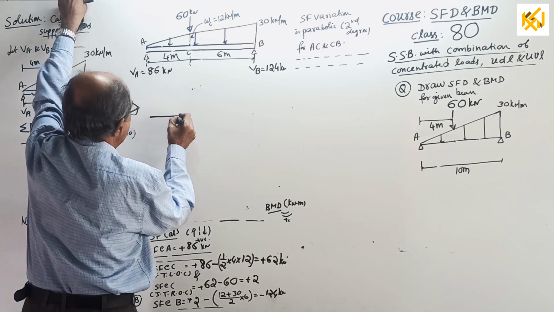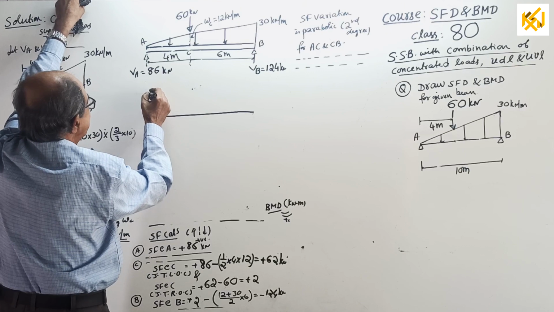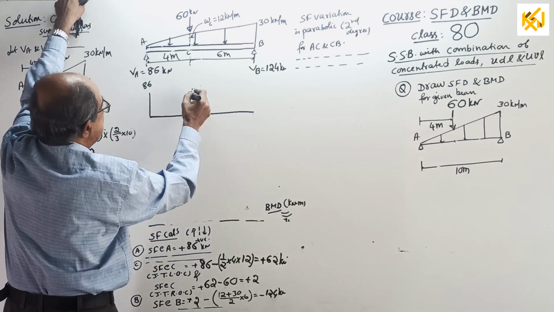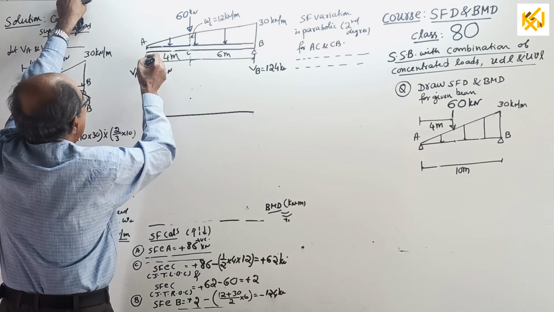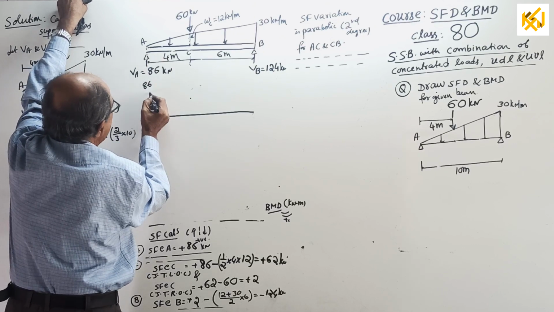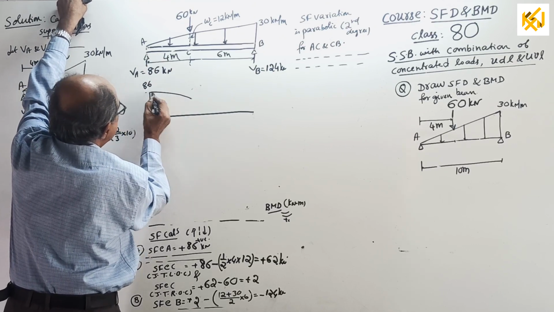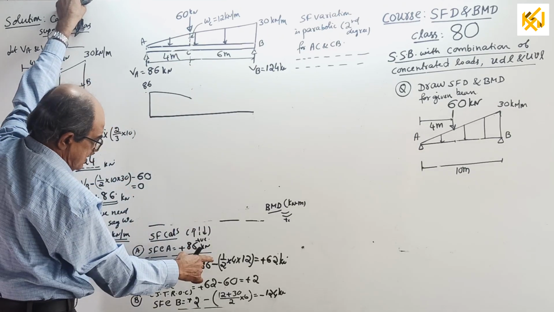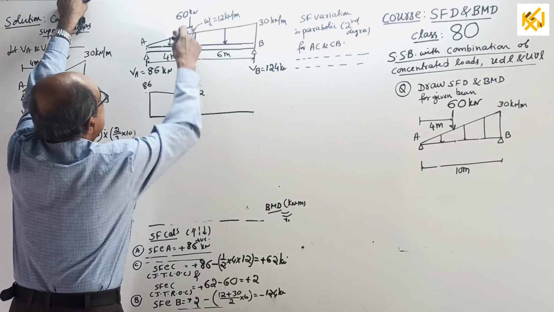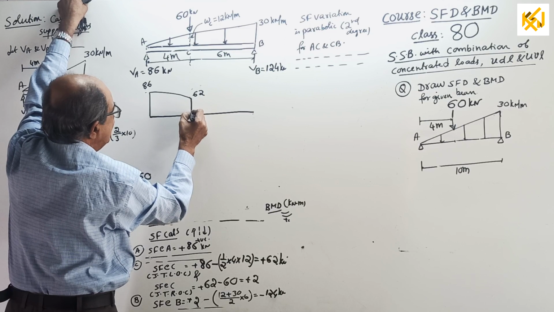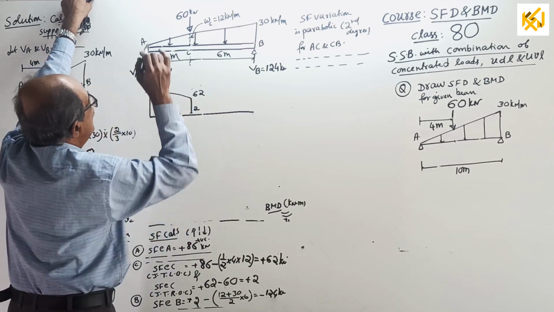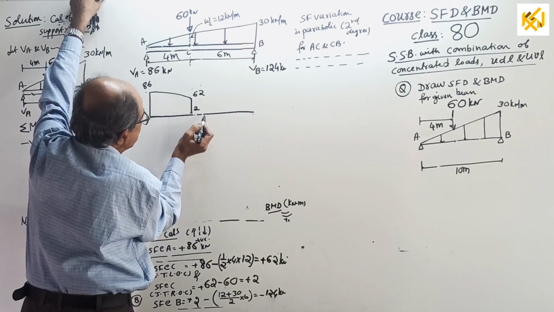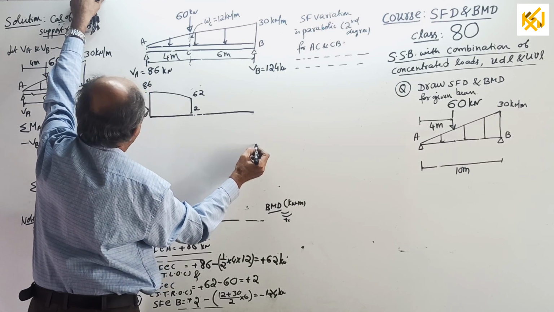When you draw the shearing force diagram here, go up by 86. Just to the left of C, shear force is plus 62. Here intensity is 0, so 0 slope here. It will come this way, parabolic of second degree. Then 86 minus, already got the answer, 62, positive 62. Come down by 60. A small value is still there, that is 2, out of scale. From this point, again parabolic. What slope is there, same slope you have to maintain, and when you reach here it will be 124 negative.